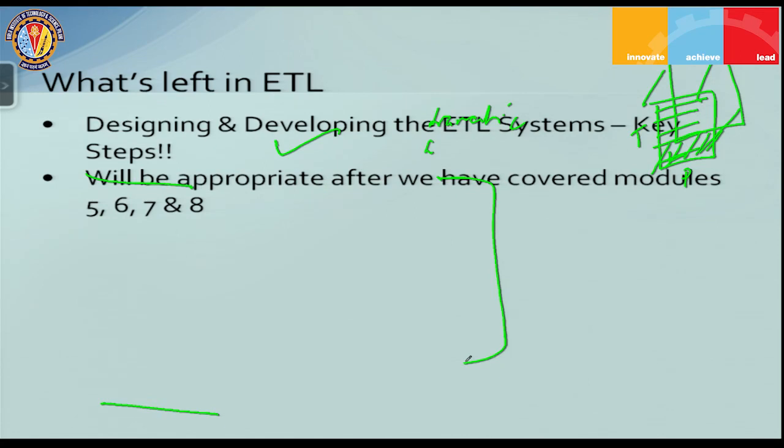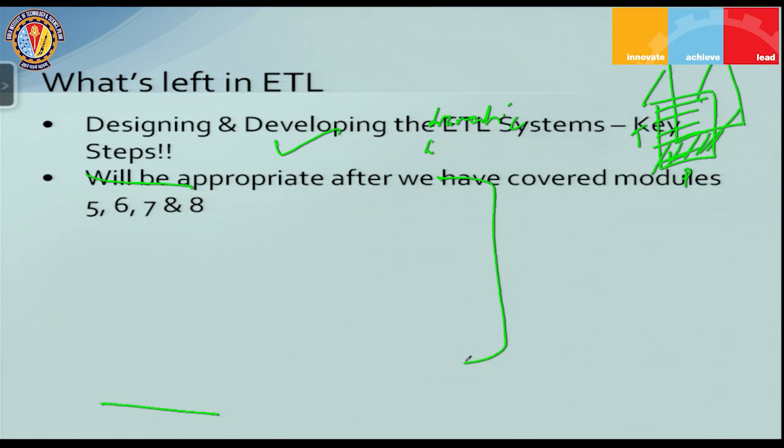Once we have discussed modules 5, 6, 7 and 8, we'll come back to designing and developing the ETL system. I have given you some idea about the ETL requirements in this module, what is expected of an ETL system, what the subsystems are, and what their responsibilities are, right?